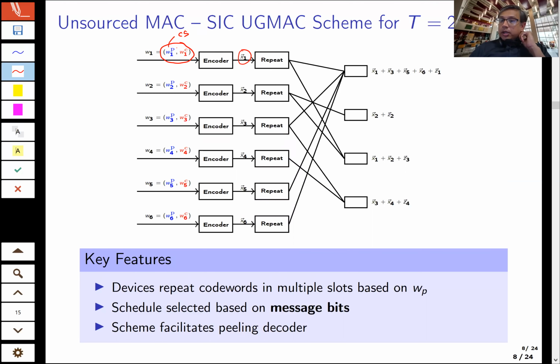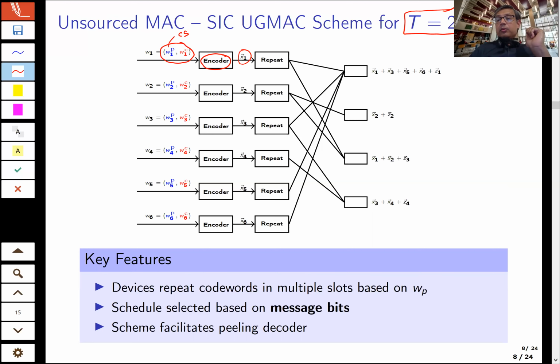Now, what we do at the decoder is go through each one of the slots and try to see whether we can decode the slot. The code that we chose here, this encoder, is chosen such that if two or fewer users transmit in a slot, we will be able to decode.